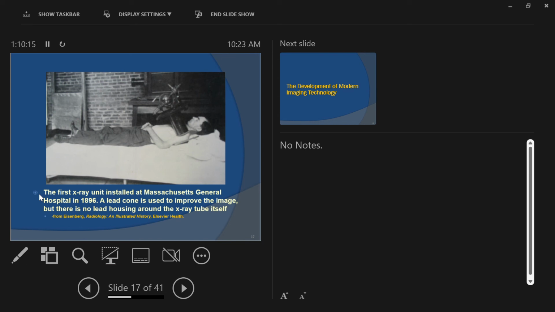Huge discovery. All of a sudden, everybody wants to use X-rays because Röntgen figured out that you can use X-rays to expose the body. You can take pictures of the inside of the body, okay? And that's huge information because prior to that, what did surgeons and physicians have prior to X-rays? Nothing, right? They had palpation and manipulation. They had auscultation, percussion. They could knock on the body and hear things. They could move body parts around and hear things.